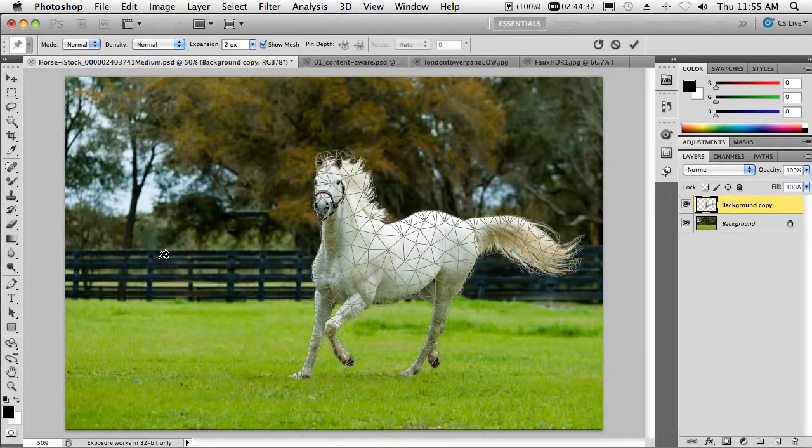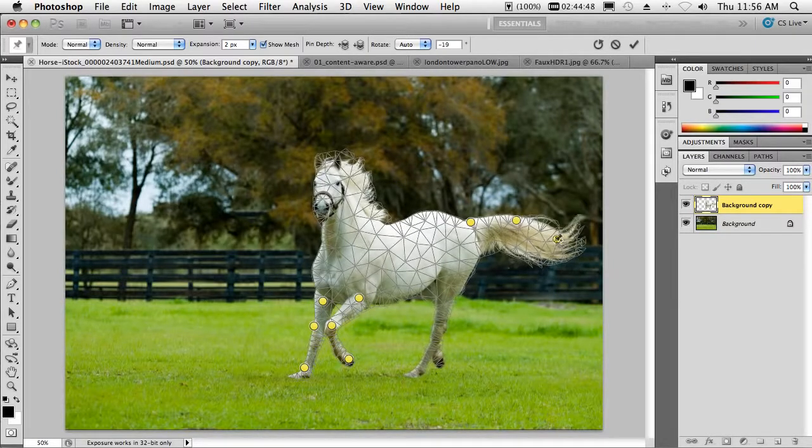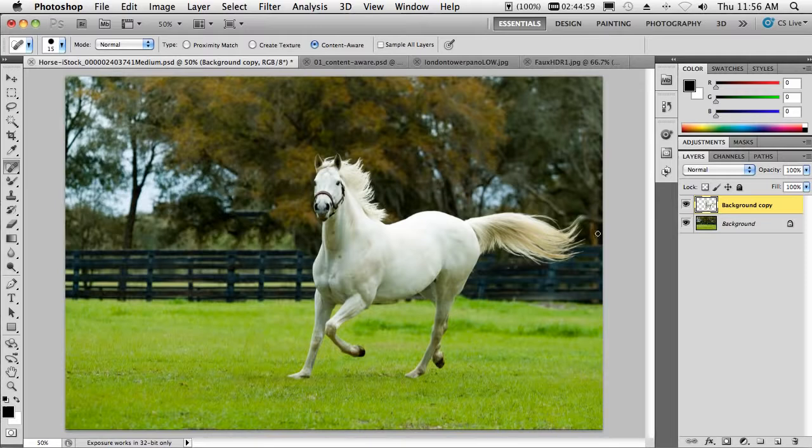And now that we have our puppet warp, I want to make my horse look like it's prancing a little bit more. So we'll just add pinpoints wherever I want pieces of the horse to bend. Don't worry, no horse was actually harmed in the making of this demo. All right, so now that we've got this in place, we can actually go ahead and pick the tail up now a little bit. Go ahead and raise it there. We're basically warping this object without having to do all the cloning and all the moving and all the things that we'd have to do before to get that effect. So just a quick use of the puppet warp to bend objects inside of a photograph.